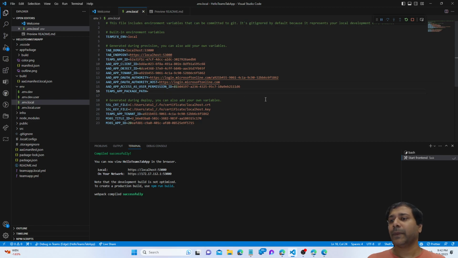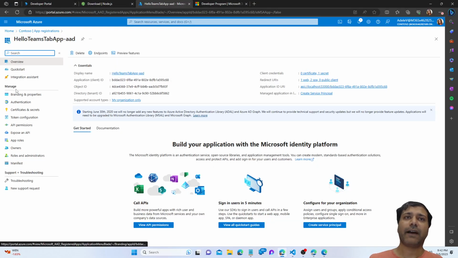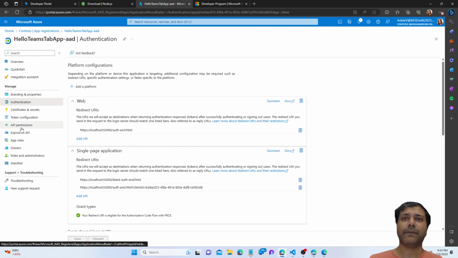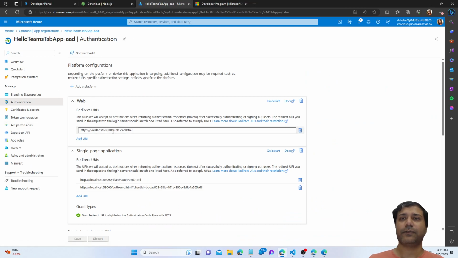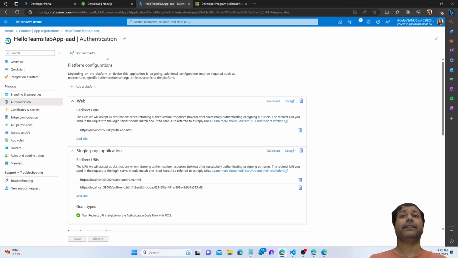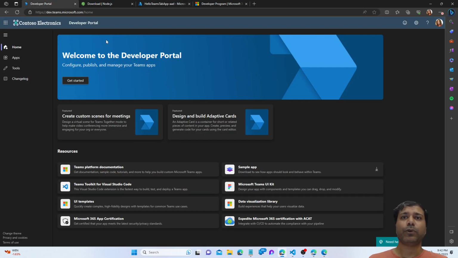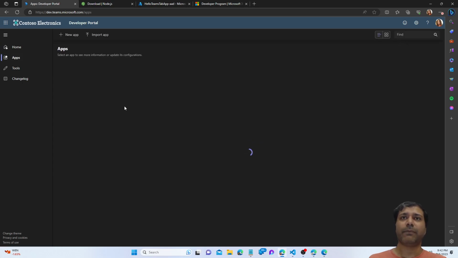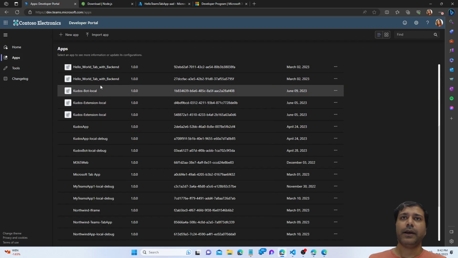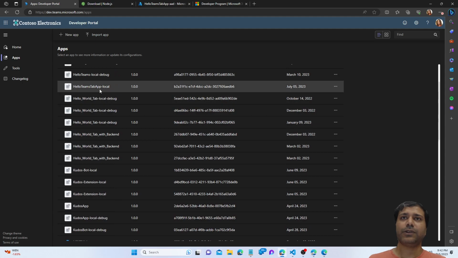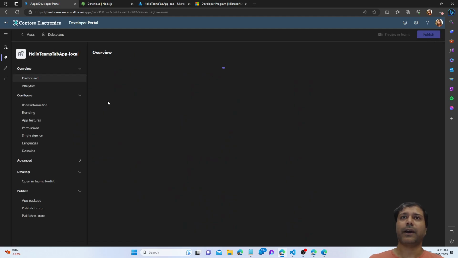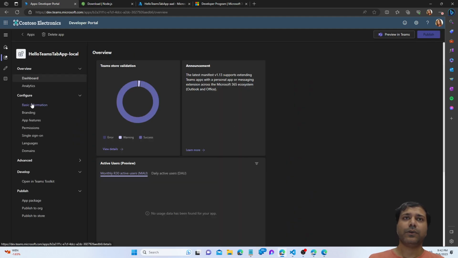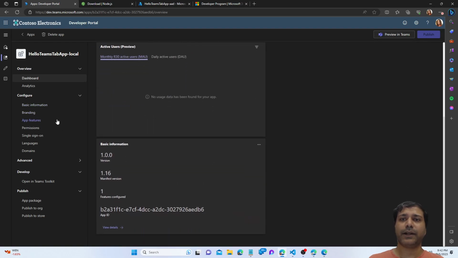Okay, all right. So now I just wanted to show you the portal. In the portal we have a whole bunch of settings. You can see it already has localhost 53000 for you. I did not create this. This was created by Teams Toolkit. Apart from this, even my developer portal is already registered with the same application. If I scroll down, Hello Teams tab app, right? How do I know that this is the one?